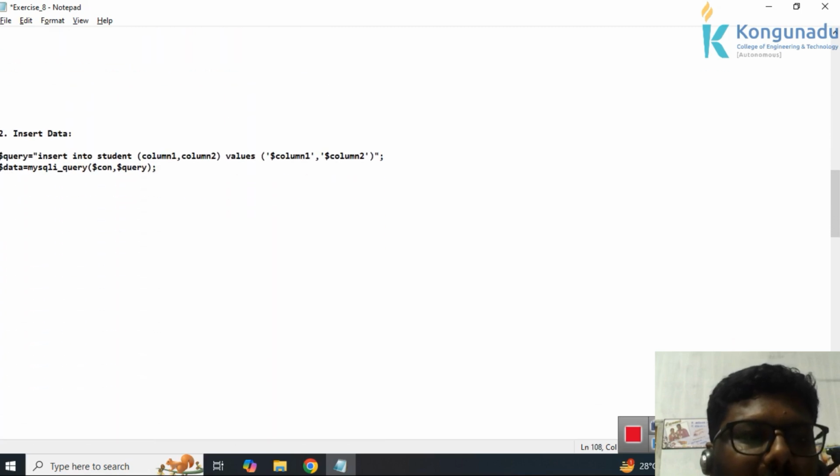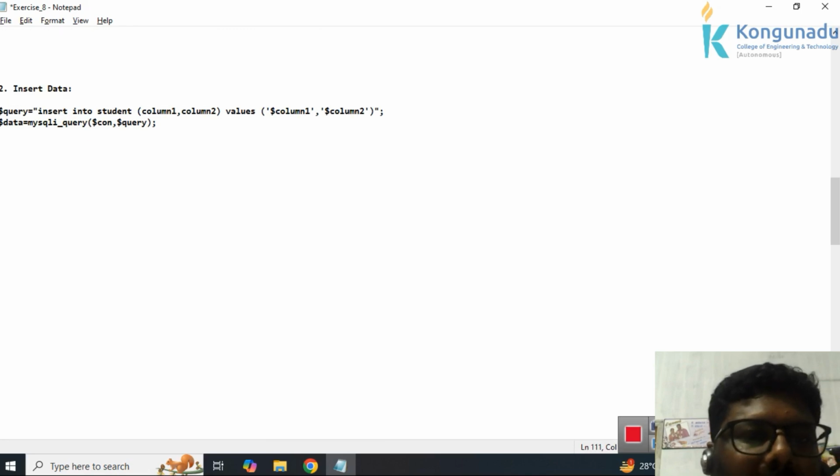And the next one, insert the data. You just see this command, the query: insert into student, column 1 and column 2, which are whatever columns you are going to represent for your project, plus the values for those particular columns. After inserting your values, these need to be stored in a particular variable.